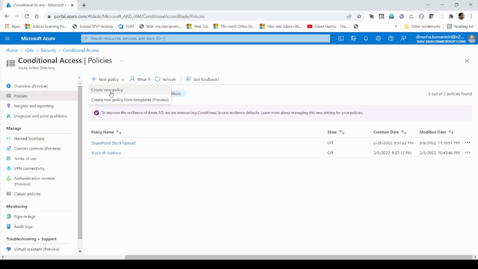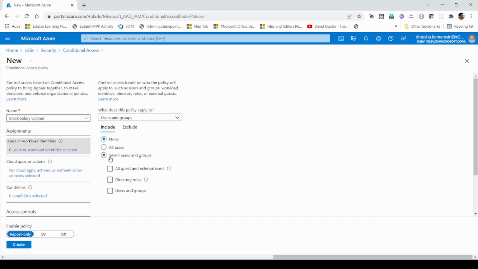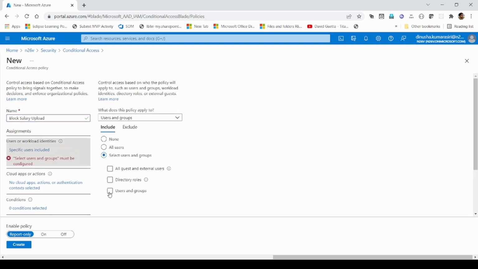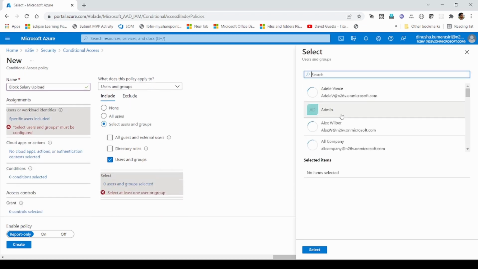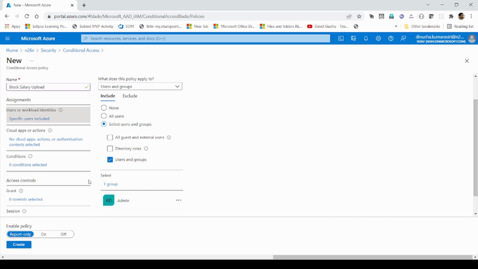I will create a new policy. I will select the admin group. I have already created the group. Select. Right.